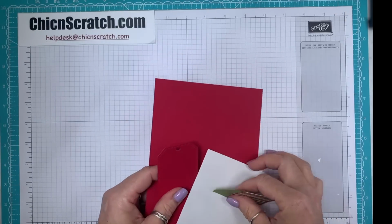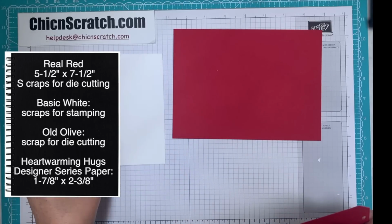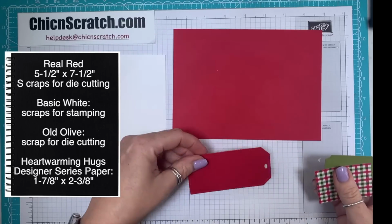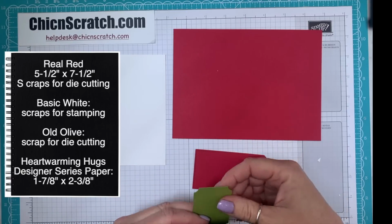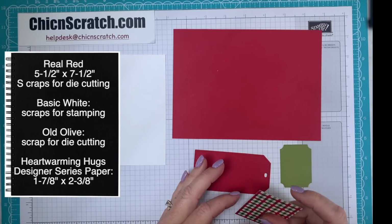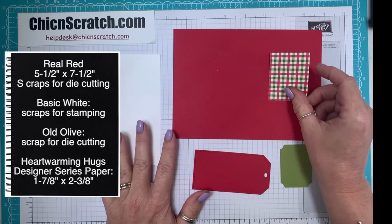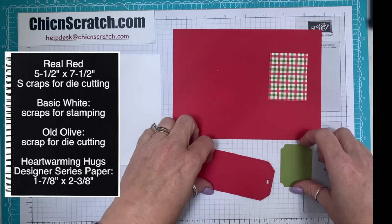We have Real Red that measures 5.5 by 7.5, a scrap of Basic White, a tag in Real Red that was cut out with the Tailor-Made Tags, and then Old Olive that was cut out using the Tasteful Labels dies, and then Heartwarming Hugs designer series paper that measures 1 7/8 by 2 3/8.